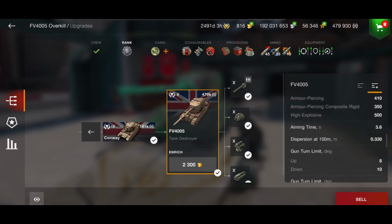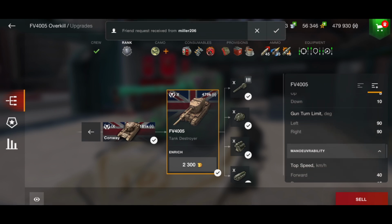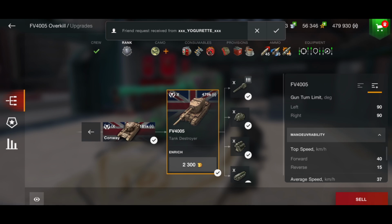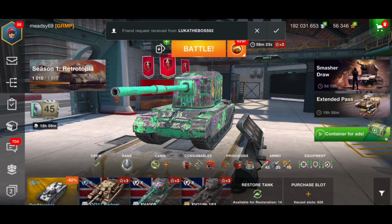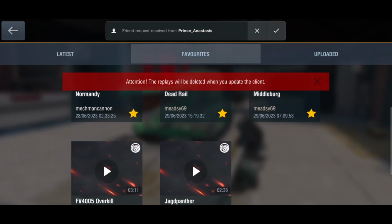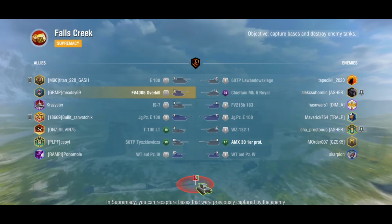You do have 10 degrees of gun depression with a top speed of 40 kilometers per hour. But again, if you use that reload boost, then you will go a little bit quicker for a short amount of time. Now, I think if this tank went that speed constantly without using that consumable, it could be a little bit too strong. I might be wrong, but I don't think it needs a buff in any way, if I'm honest. I think it is perfectly acceptable how it is.